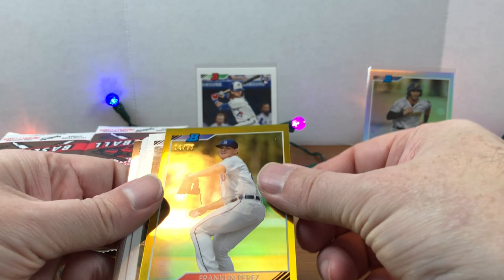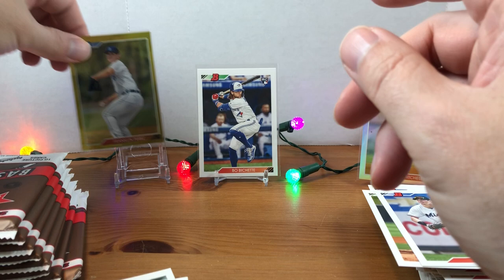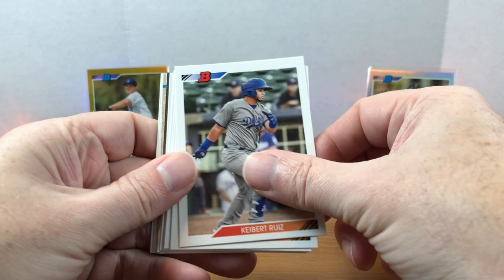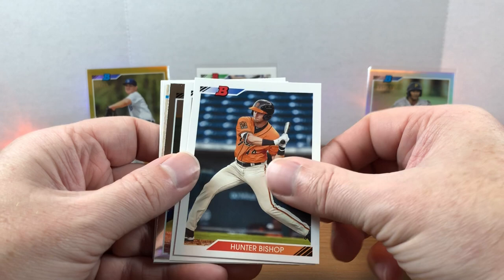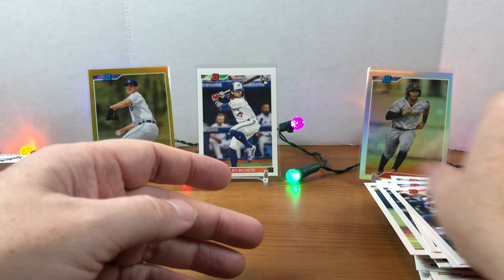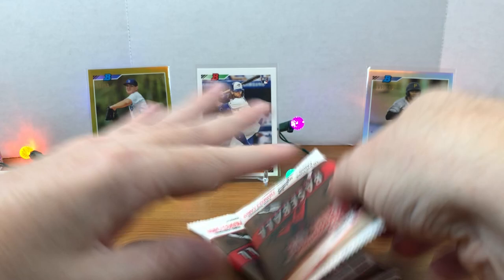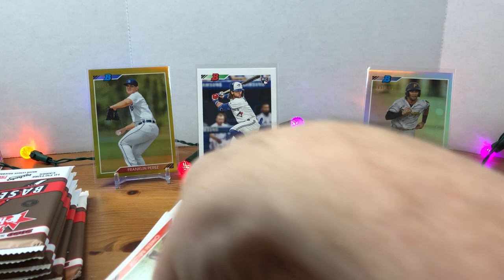This one is pretty thick stock as well. I want to say I paid around $200 for this box — I've seen them a little bit lower recently, about $188 or so. If you're interested, definitely check out some of the online retailers or eBay. Cole Winn prospect and Mason Denaburg, Brian Rijos, and Xander Bogaerts. I don't know what the breakdown is for numbered cards in a box, so we've got two so far. The black and white parallels — the odds are like one in five, so you should probably get four or five in a box.